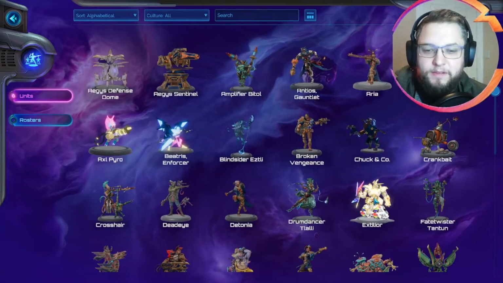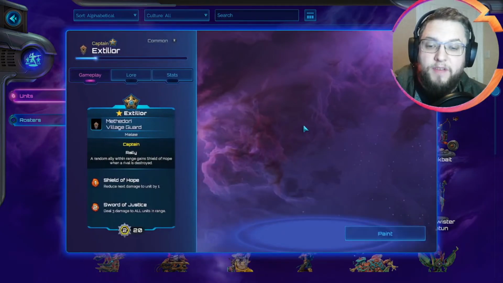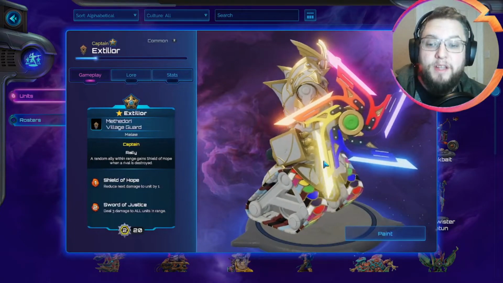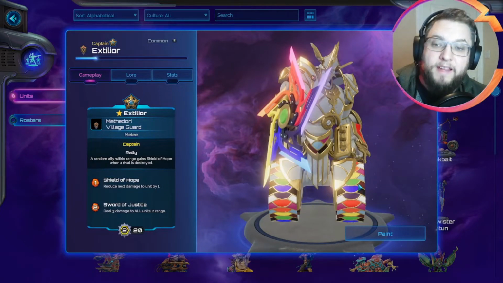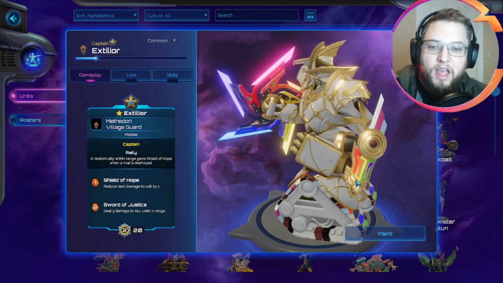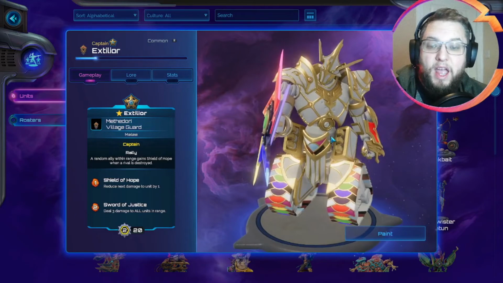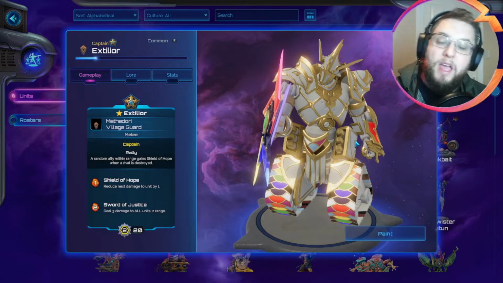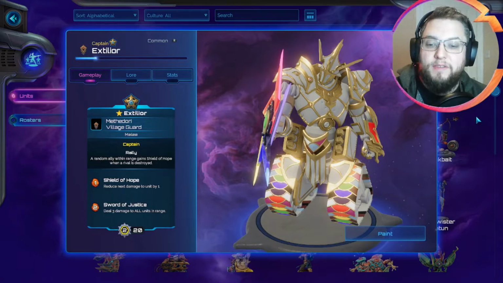One of the ones I've spent less time on so far, but is a work in progress, is my Pride Flag Extilior. I've been working on using the colours of the Pride Flag in the treads, obviously got the rainbow coloured weaponry here, and I've got the Pride Flag on his gauntlet. This has been a longer process, but only because I've been doing this at a slow pace. So this is something that I'm part way through doing. I'm looking forward to seeing how that works in the future.